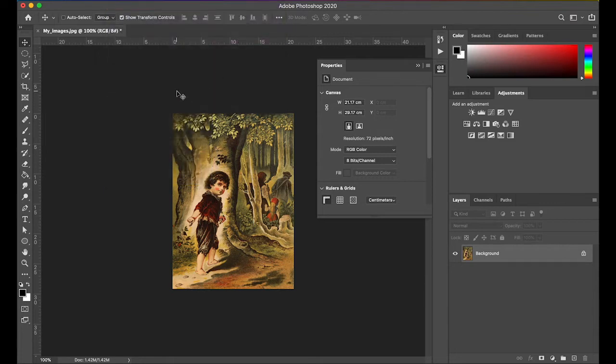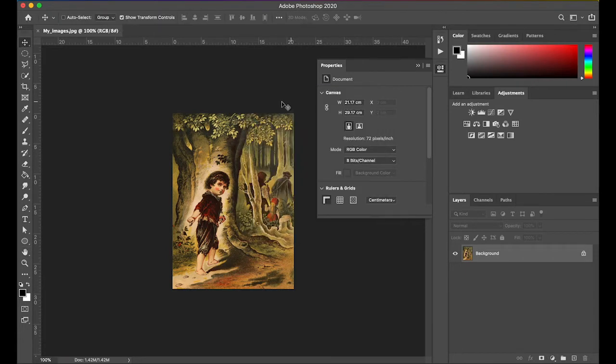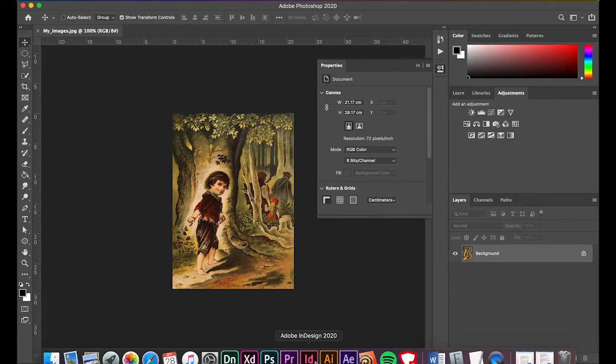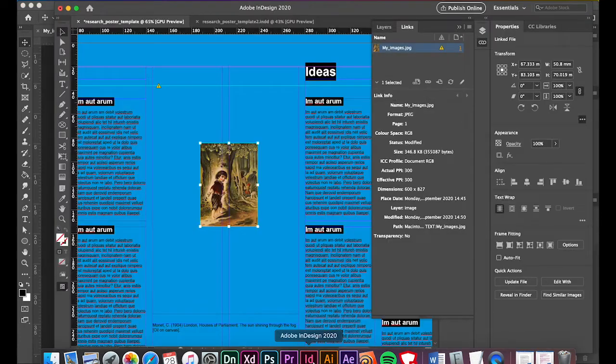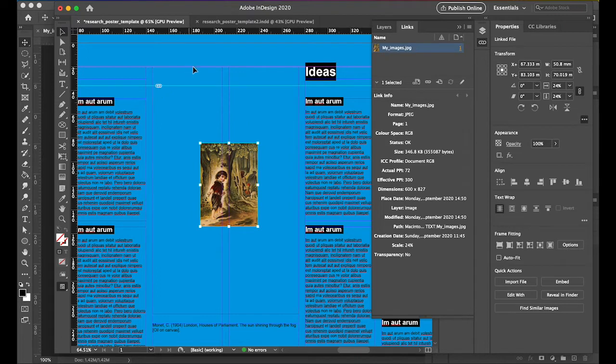So I'm gonna just press Command S. Gonna hide that up for maximum. So it's gonna save as JPEG. Perfect. Okay. All right. I'm gonna go back to my InDesign. And now it creates this little exclamation mark here. And that means, oh, it was modified. I noticed that. So you can double click on that and it will update it with the newest information.